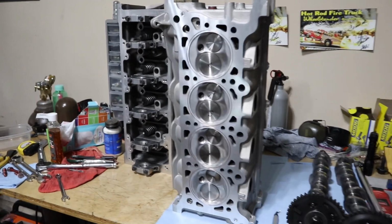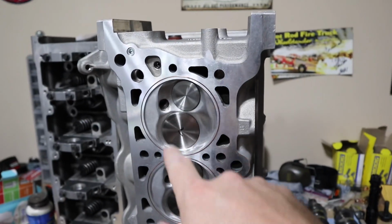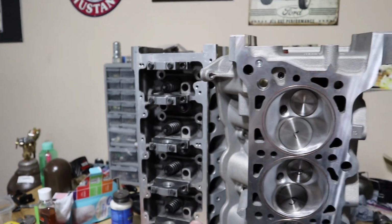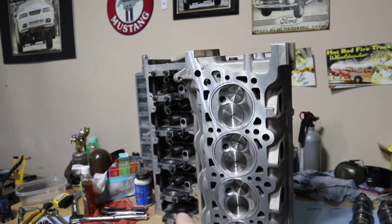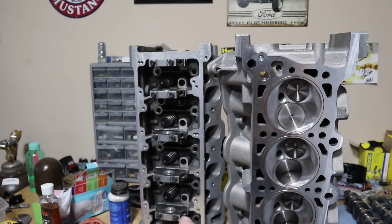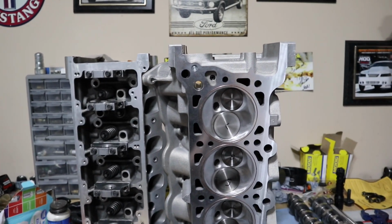Jordan hooked it up. All new intake valves, all new exhaust valves in both heads. The valve springs were about 10 pounds of seat pressure light. So we went ahead and put new valve springs in there as well, and new valve job.